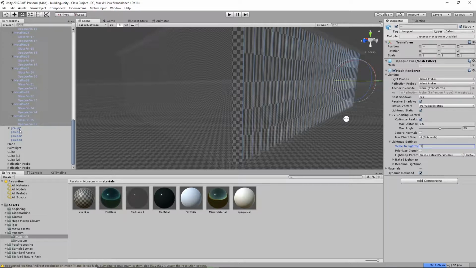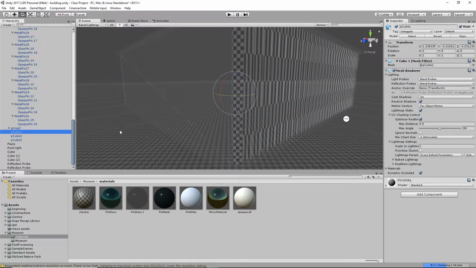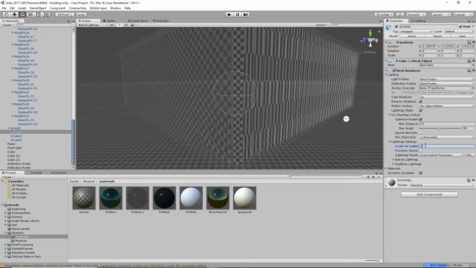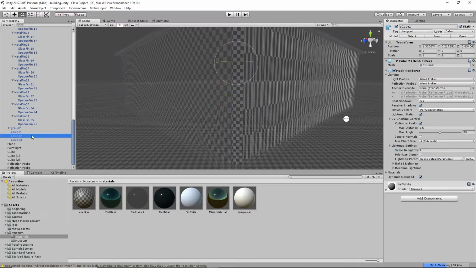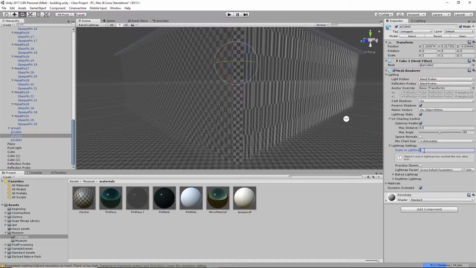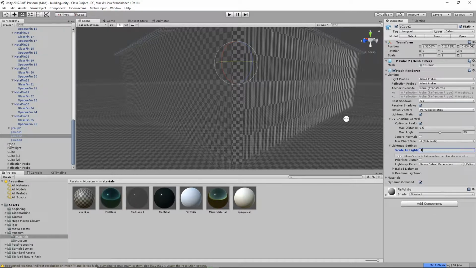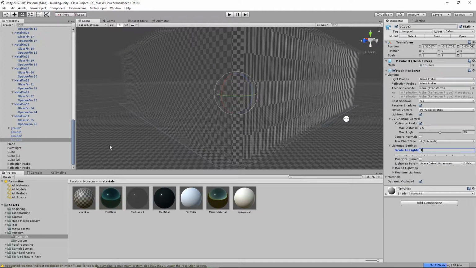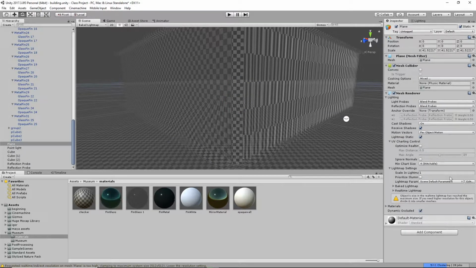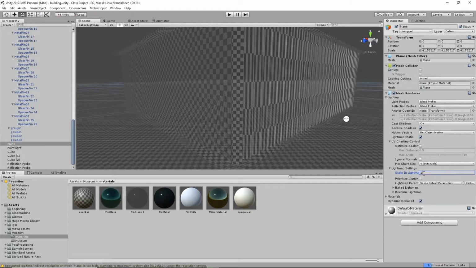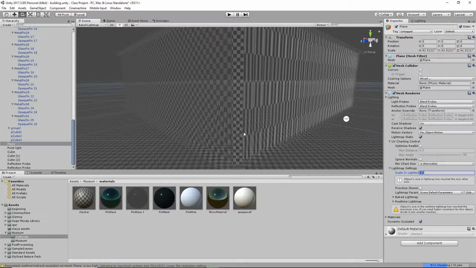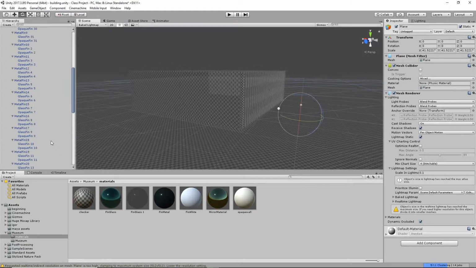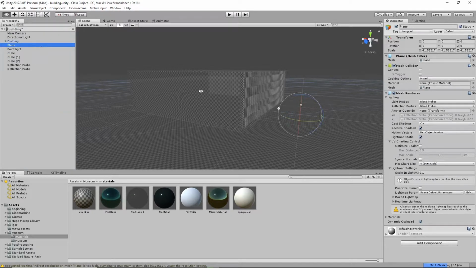So then we can look at the wall. Its scale in lightmap right now is set to 1. We'll go 0.1. That's good. Still maybe even a little big. The roof, same thing, 0.1. And the ground, 0.1. And then we'll set the ground plane to 0.1. Let's see what that looks like.